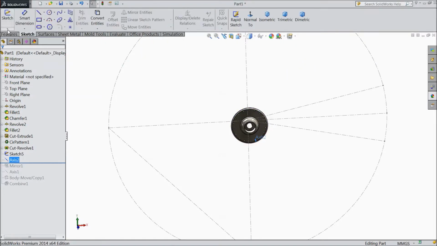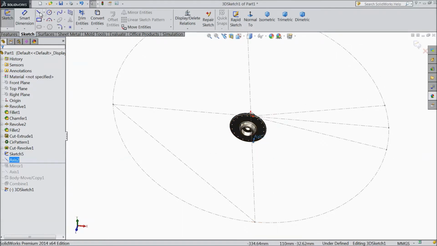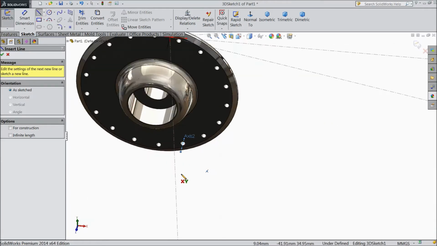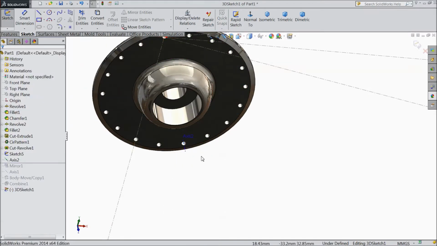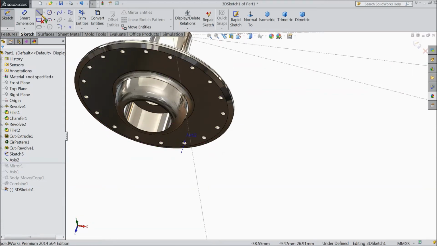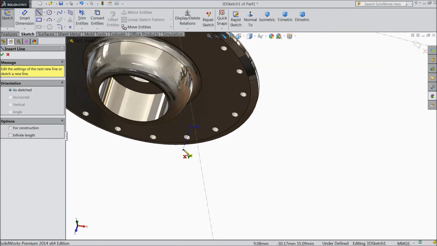Now go to sketch, select 3D sketch. Select a line and start from this. Select a line and start from this axis.